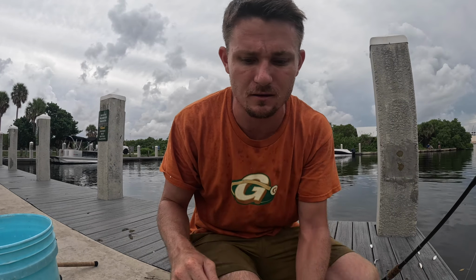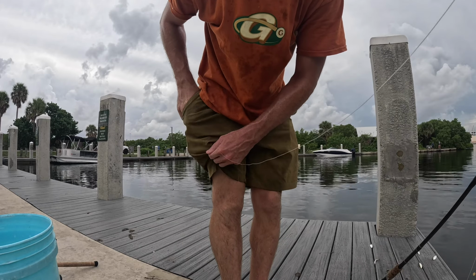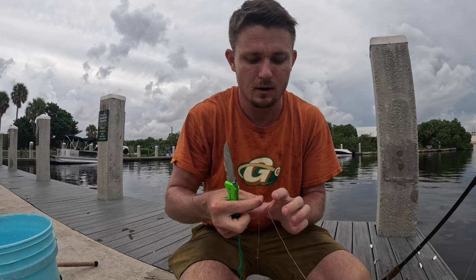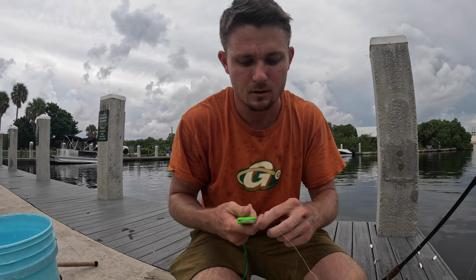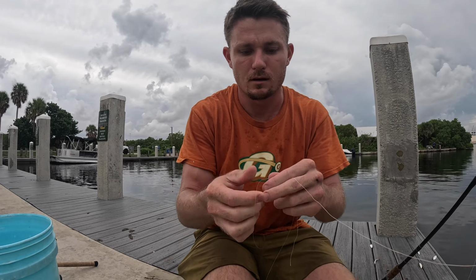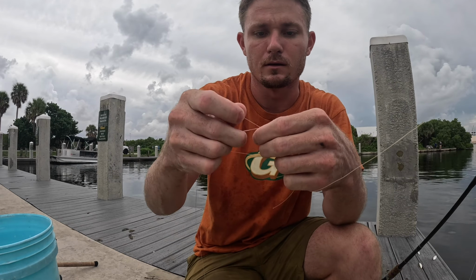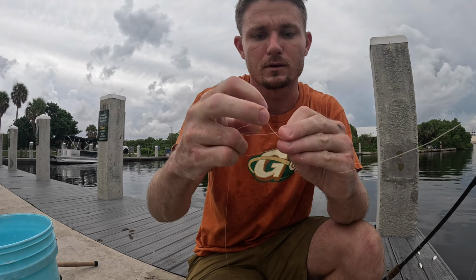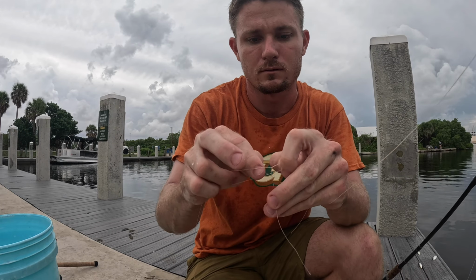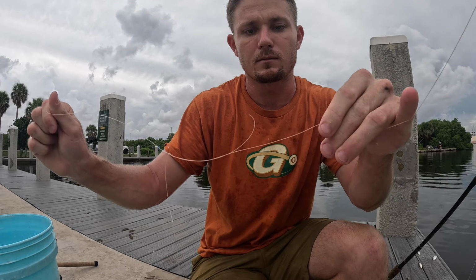It's just the Seaguar blue label. And then all I do is do a uni to uni knot, super simple knot. Just take your braid, pretty much do a little loop over it. I'm probably not gonna be able to show you on here because you're not gonna be able to see the line, but you just wrap it around like 4 times, make sure you do the loop, tighten down your braid, and you do the exact same knot with your mono.